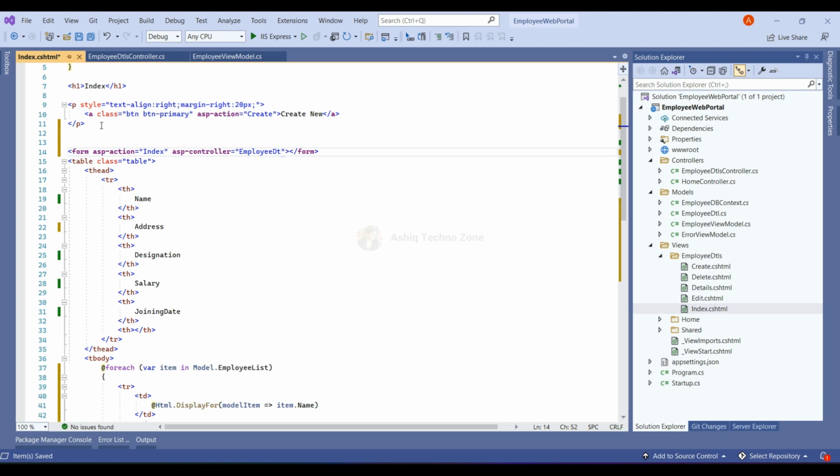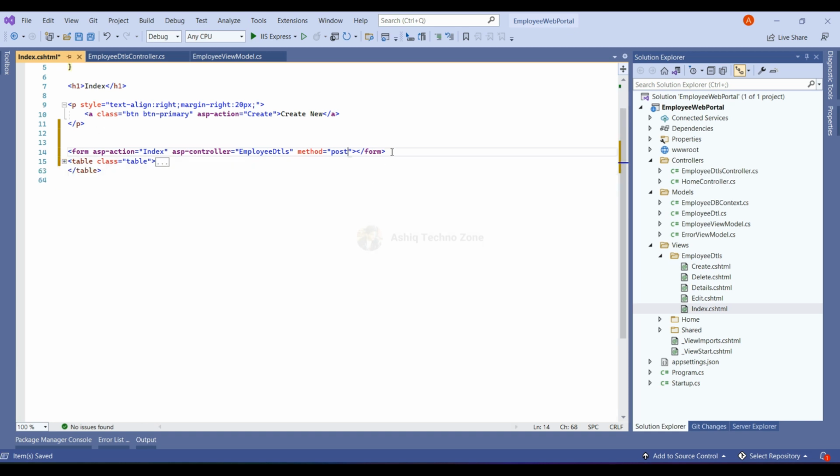And also we need to mention the method, whether we are going to use get or post. I'm going to put post because we are going to submit the list of values to the controller, right? So I'm just adding the post. All the table should come inside the form, so I'm moving the form to the last. So all the table content is inside the form now.